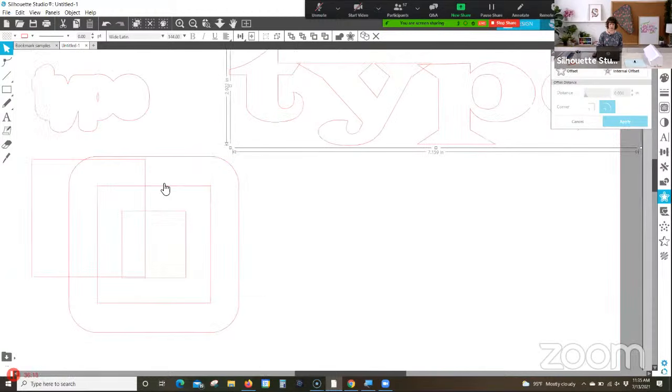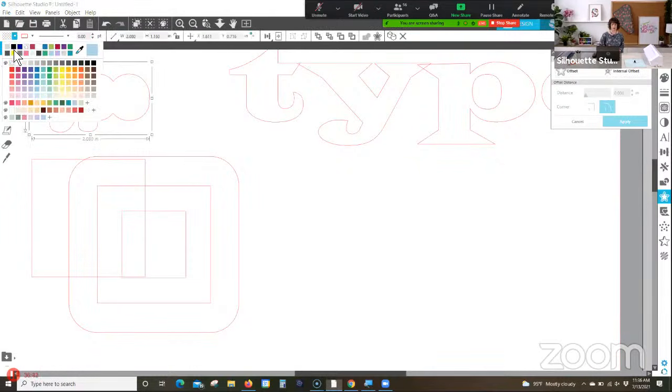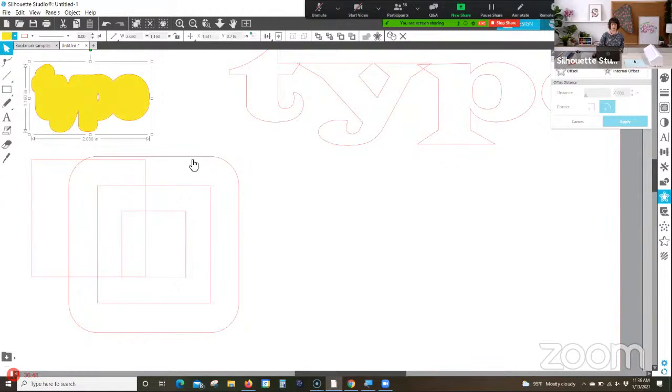But if I select a different shape, it's not text, so it doesn't have the text options. So depending on what you have selected on your page, those options in your quick access toolbar will change. If I don't have anything selected, most of that goes away. What I do always have is my fill color. So if I want to have something selected, I can change the fill color. I can fill it with yellow. I can change my line color and my line thickness.